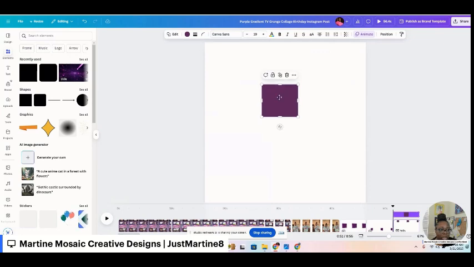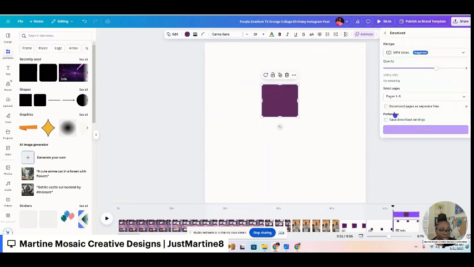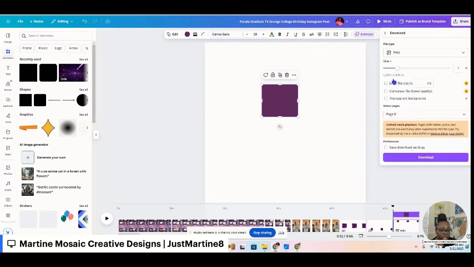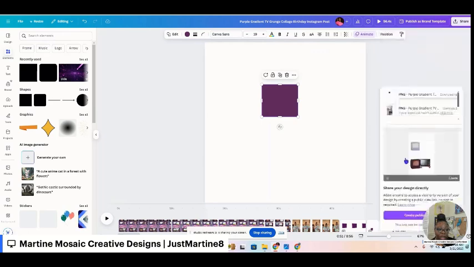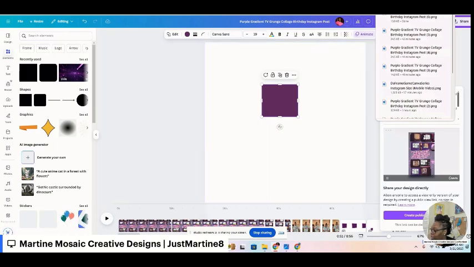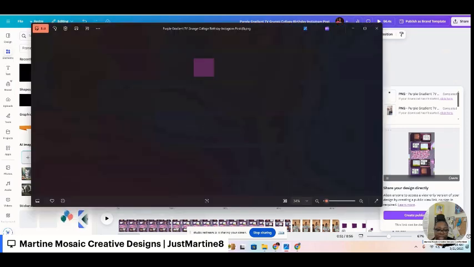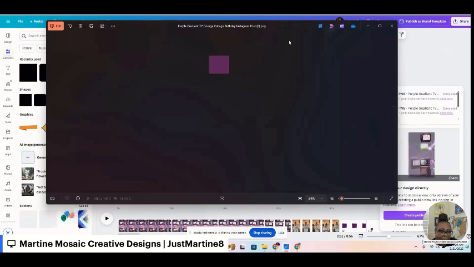I'm going to take my shape, I'm going to download it as an image. I'm going to download, and I'm going to pick page 8. I'm also going to download it as a PNG, and I'm going to change it to a transparent background. Then I hit download. And then once the object makes its way to my downloads, I'm going to double click on it, and I'm actually going to crop it inside of my photo editor that's native to my Windows PC. I only do that so that I don't have to re-upload this image more than once.